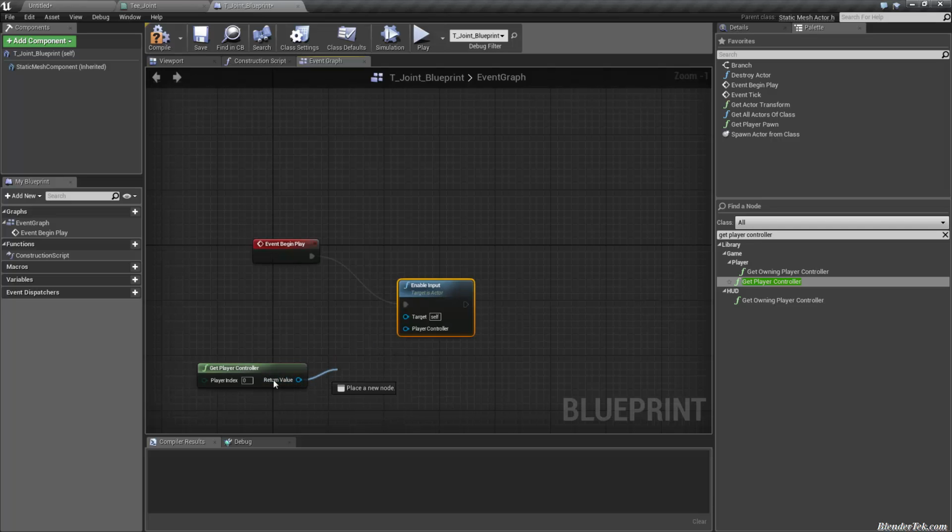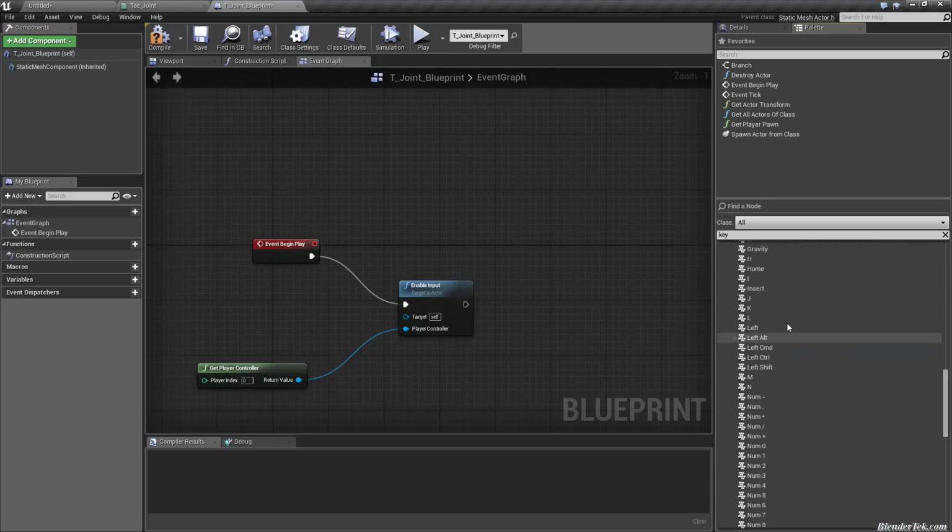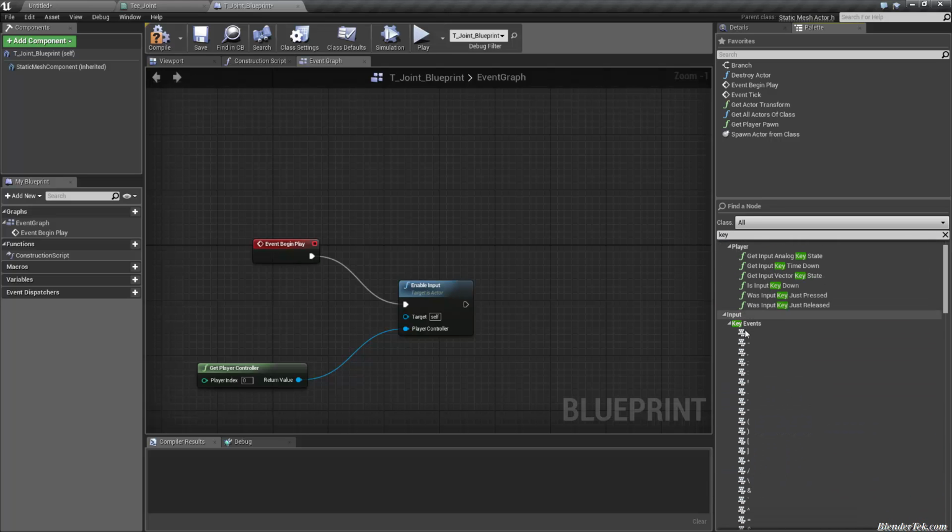In this case, the player index is 0, which would be us. The return value is going to go into the player controller pin, or whatever you call it. And that is that. Now we need to add our button. I'm going to choose Y for yaw. So I'm going to search up key, and we have a bunch of key events here.